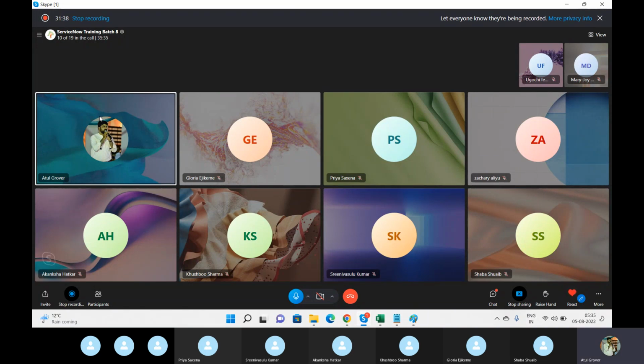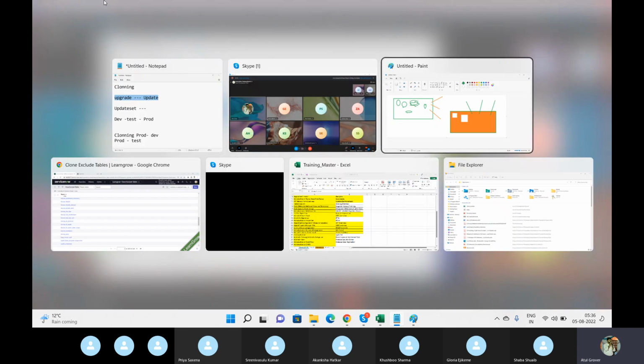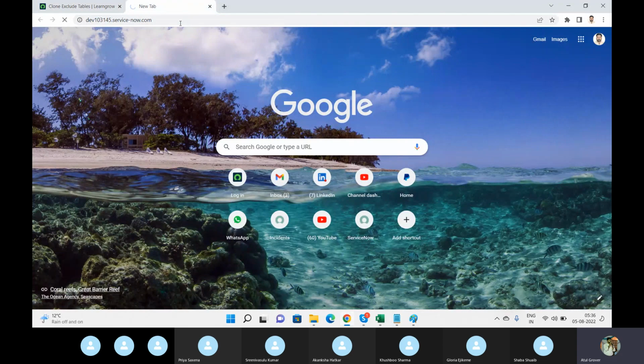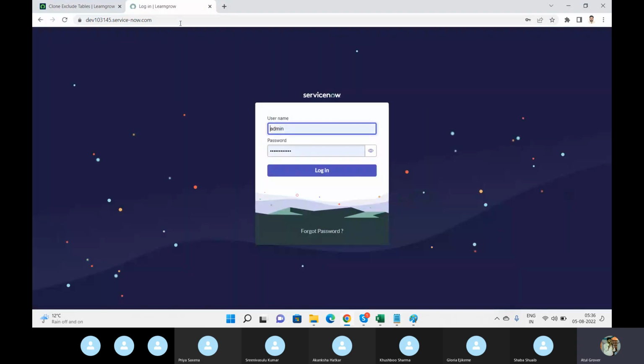So to handle this, ServiceNow introduced a new functionality called the upgrade preview. Before you actually upgrade, you can check the preview of how many changes will happen and how much time it will take. So what I will do now, I'll be logging in to your instance, Khushbu, because in mine you cannot do it. I did everything yesterday.